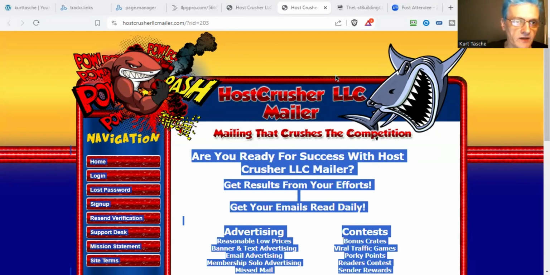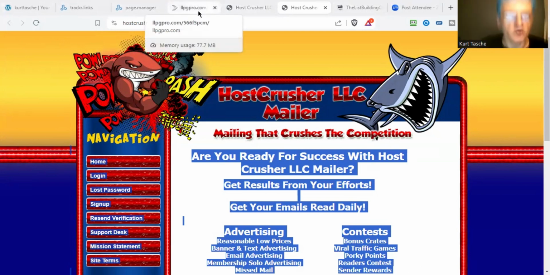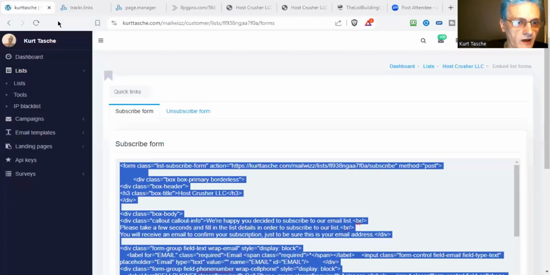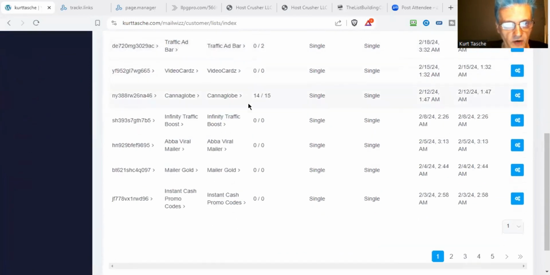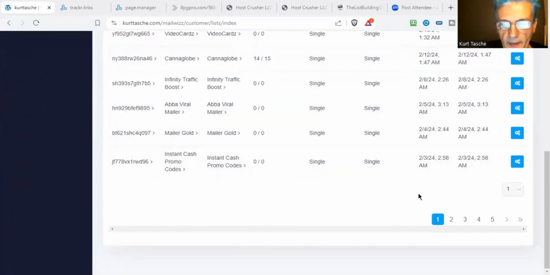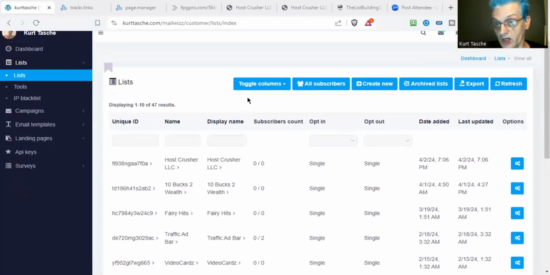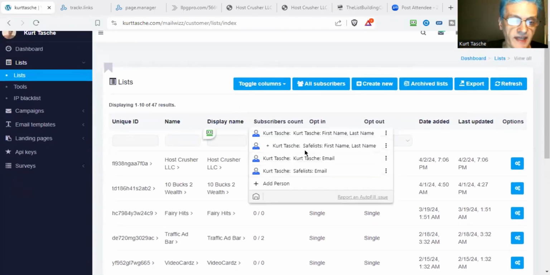Okay, but to make this a little bit simpler, after I create a capture page for the Downline builder and after I've done all this other stuff, one thing that I do is I funnel everyone onto one basic marketing list. If I go to my lists, I've got a lot of lists, for all different sites and all different MLM programs, and I've got a list that's just called Kurt Tash. That's basically my generic marketing list. So I want to get everyone funneled onto that list.